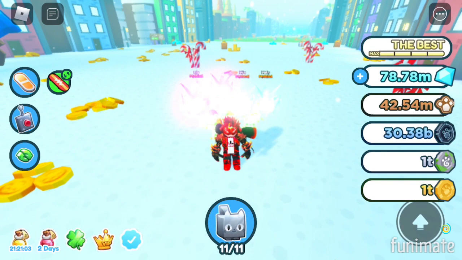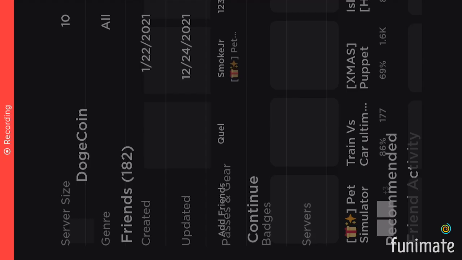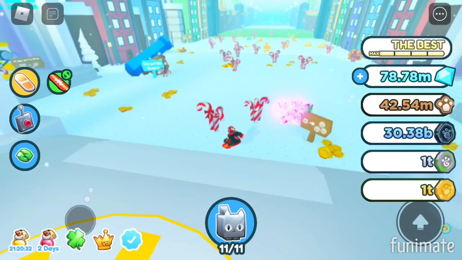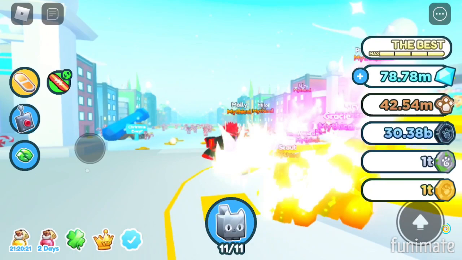If you want to, leave the VIP server, which I'm going to do right now, and I'll see you guys when I rejoin. I rejoined the VIP server. Now let's wait till it loads everything. As you can see right here, if you leave when you finish, then boom, it gives you a lot. And yeah, this is the best method: join and leave when you go to the shop, all the way through the cave. That's the best method that y'all can do right now.